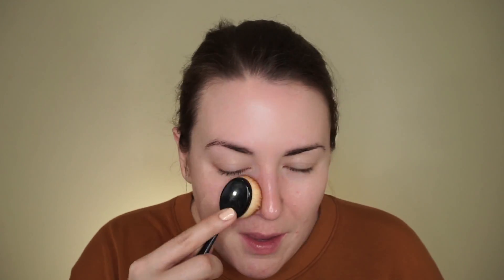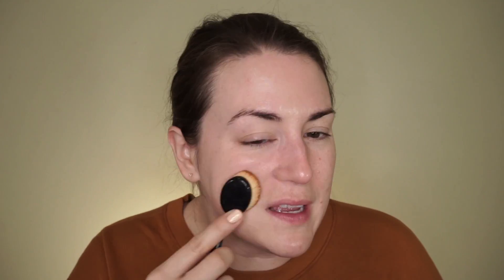Let me shake this really well. This shade is a little bit off for me — this is 20 Beige. It goes a little bit orange on my skin, it's a little bit dark. I'm going to use this brush and see how that works out. I squeezed it out on my hand and didn't even think about what I was going to use to put it on my face. It is very fragranced. It looks like it's going on a little bit patchy, so maybe I should grab a beauty blender. I thought using a beauty blender would take away some of the coverage.